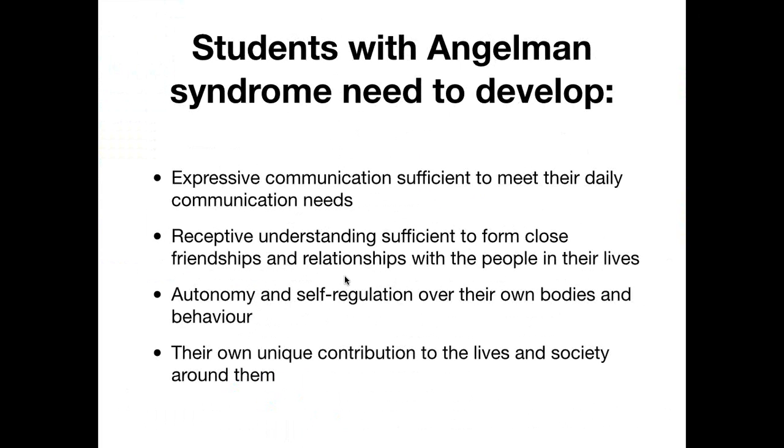We all feel that our children are contributing, but so often the message we get back from the broader society is that our kids are more of a burden or more of a challenge than contributing members. And so I think a huge reason why I'm such a big proponent of inclusive education is that if we do it right, part of what we're doing is making sure that we're really paying attention to the contribution that our kids with Angelman are making.